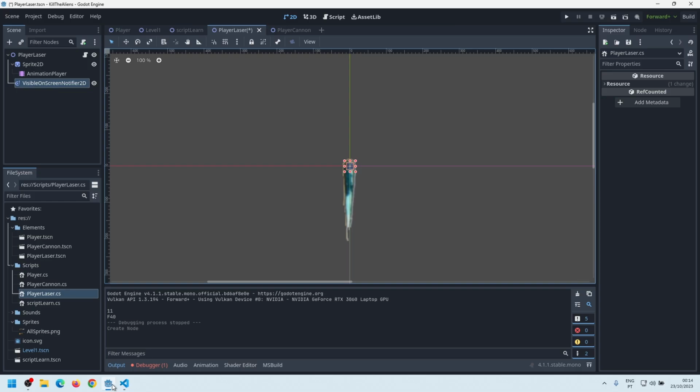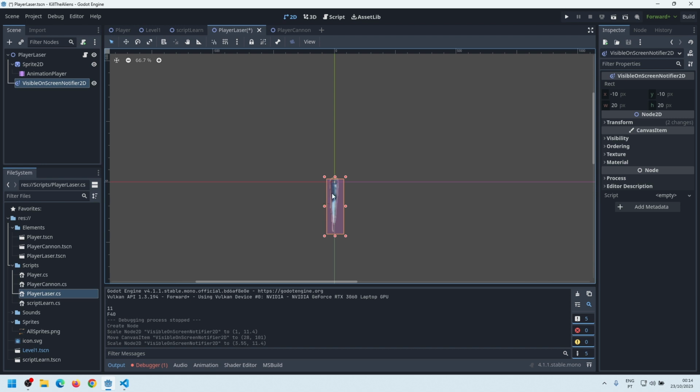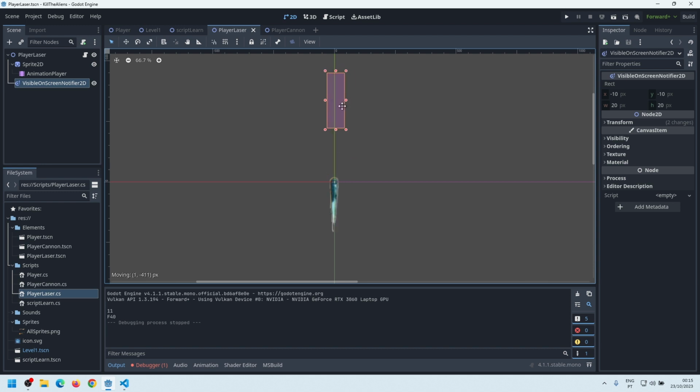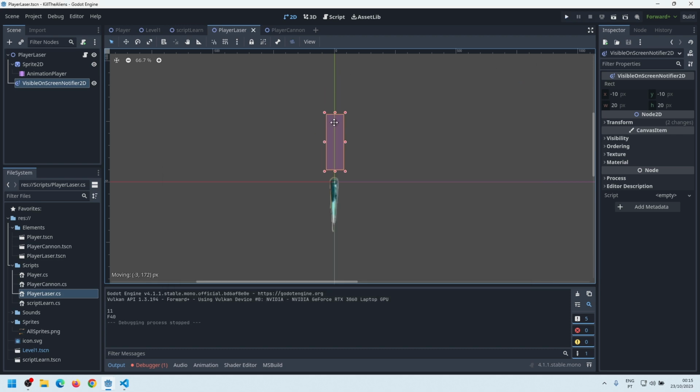In Godot, by selecting VisibleOnScreenNotifier2D, we can define the area that will be used to detect the screen exit. We ensure that it covers the entire laser so that it doesn't disappear while still visible on the screen. We save and run with F5. It seems to be working, but to make sure, we can pull the detection box higher up and we will see the lasers disappearing still within the screen view. If everything is functioning as we expected, we can put the box back into place and save it.